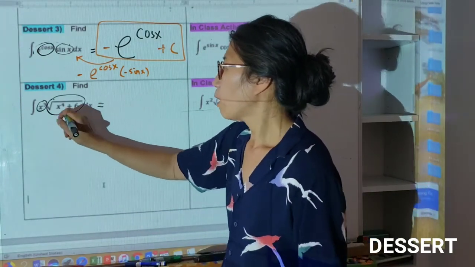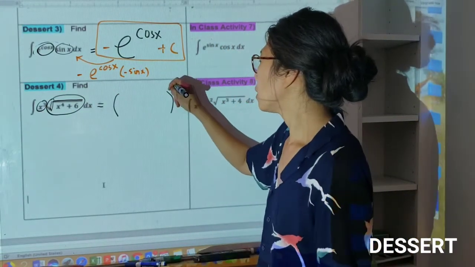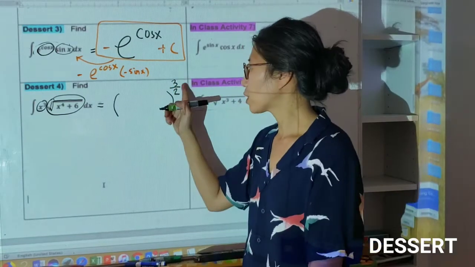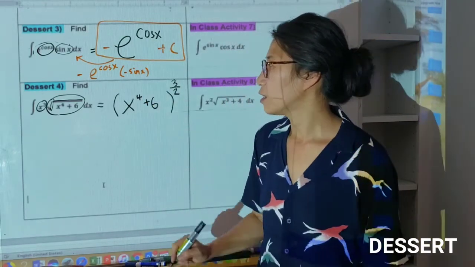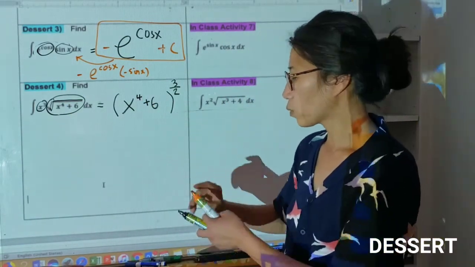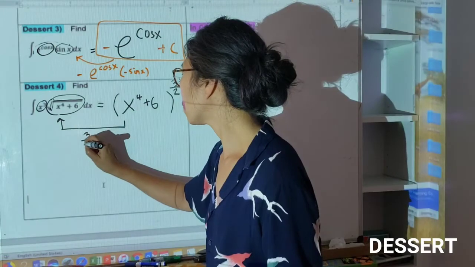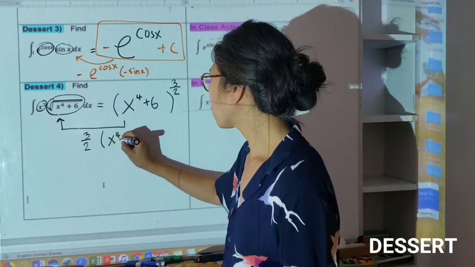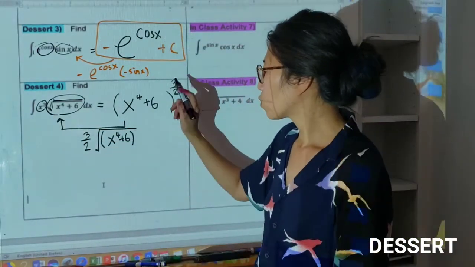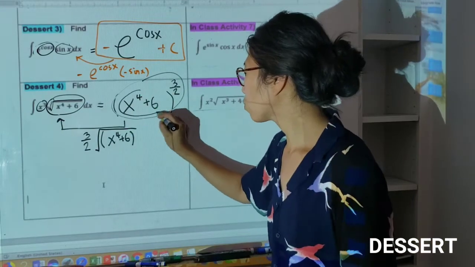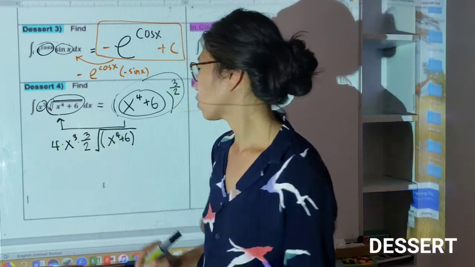So look carefully. First chain should be square root. So what will be my antiderivative? That comes from power to 3 over 2. Because that taking derivative gets me 1 over 2. Inside we don't touch it yet until you taking chain rule. So now I'm going to guess from here to here. Let's take a derivative which will be 3 over 2 and then x to the 4th plus 6 and 1 over 2 give me square root. Okay, don't forget. So I have an outside function done. Now I have to do inside function that gives me 4 times x cubed. Okay, everybody so far so good?